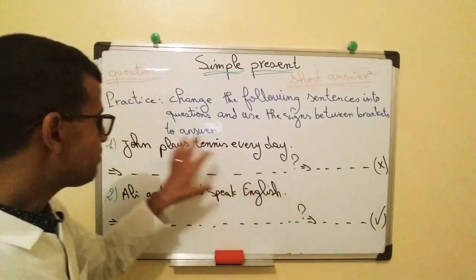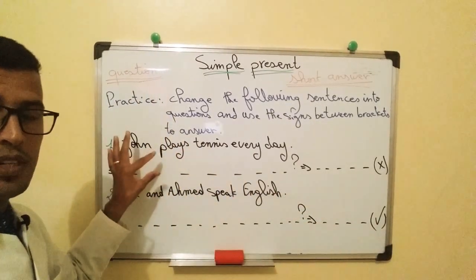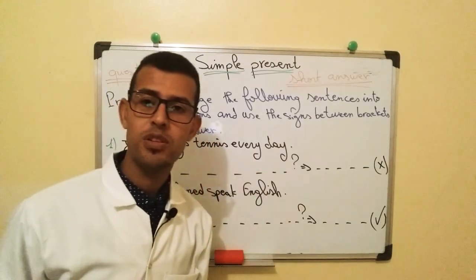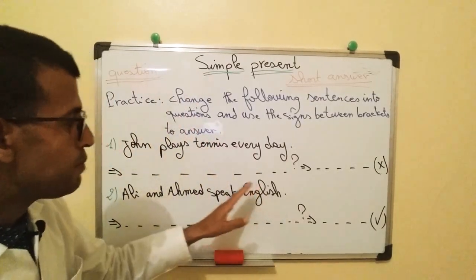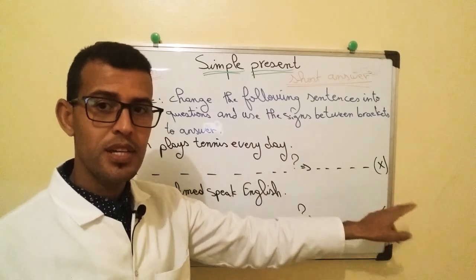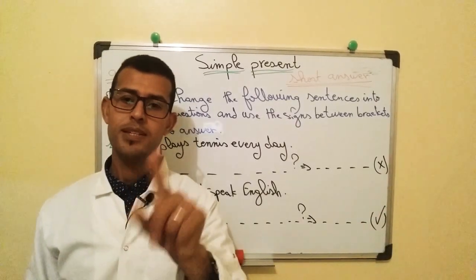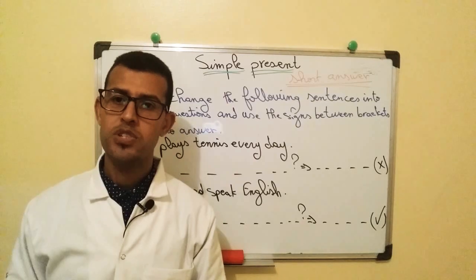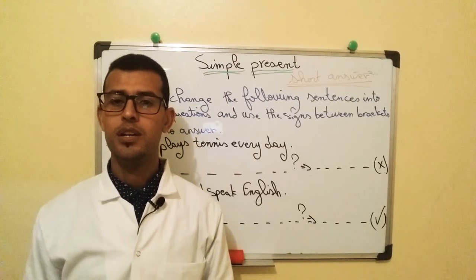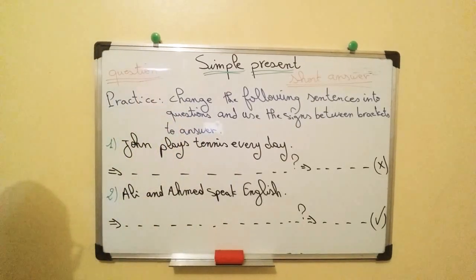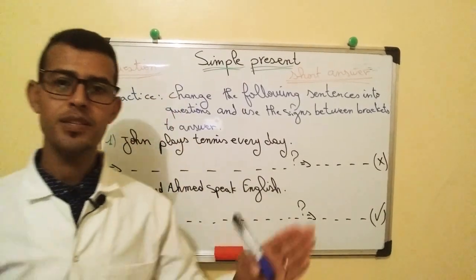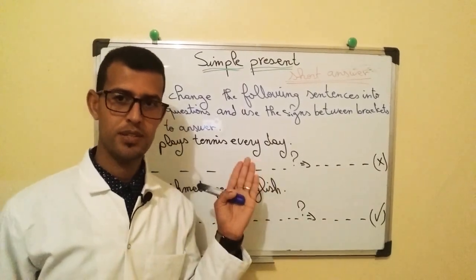Try to pay attention to the subjects that you have. Do you have singular subjects or plural? And then pay attention to the sign that you have between brackets. So try to stop the video, do the exercise, and then come back to check your exercise. Great. Okay, if you have done the exercise, let us correct them all together.